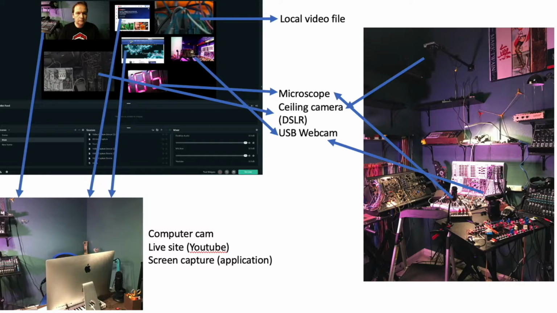So in the setup here, what I'm trying to show you is that within this space I have different cameras. I have a camera on the ceiling, I have cameras below, above, I could have a macro camera to pick up really fine details. Using all this equipment then I can have a more interactive studio setup that I can offer to my students in real time and also archive of course on video.